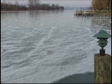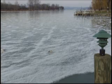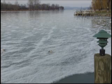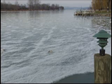The other end, there are control gates that control the level of Cayuga Lake's water as it empties into the Seneca River and the Erie Canal, and to bring the water down so that when you do get ice along the shore, it doesn't damage people's docks. But maybe even more important is that we get sometimes tremendous runoff from snowmelt and spring rains in March and April that will pump huge amounts of water into the watershed, which the outlet of the lake can't accommodate. So the lake level's been dropped.